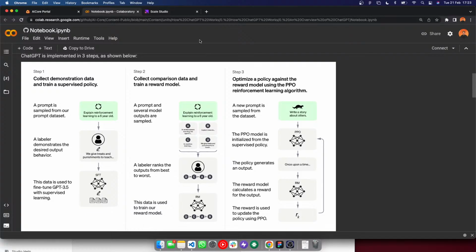Question? So what's the difference between SFT and the PPO? Sorry, on the right hand side is the PPO. Yeah, so PPO is the reinforcement learning algorithm. It comes into play when we look at the loss function. Just to focus on PPO for one second, PPO stands for proximal policy optimization. What that means is you have this policy. A policy is something that, in a given situation, tells you how to act. In our case, the situation is the prompt, and how to act is what response I should give.